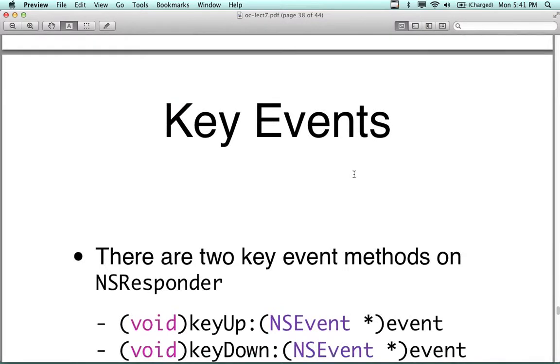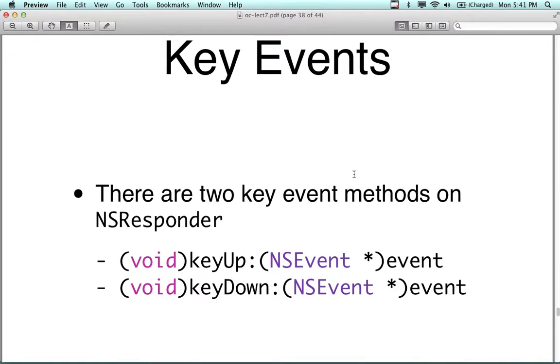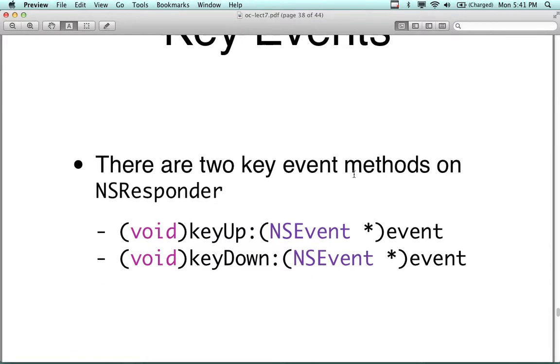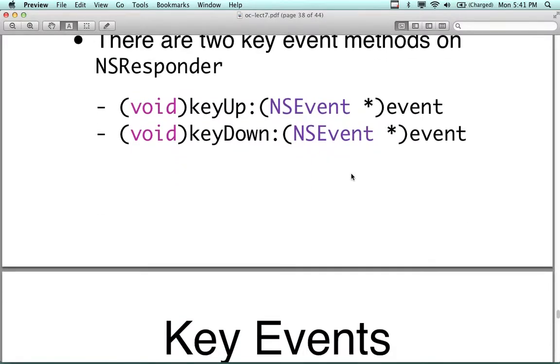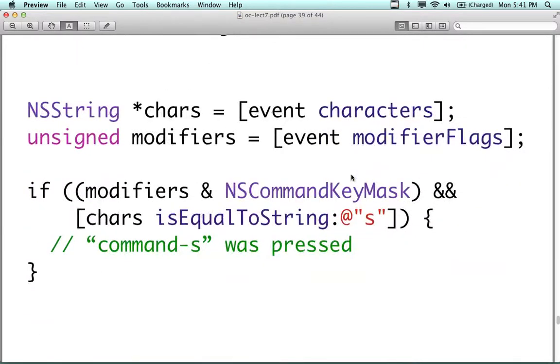So key events and mouse events are pretty much what we get on a Mac OS X system. In terms of key events, there are two different methods on the NSResponder: keyUp and keyDown. It's like an NSString, let's say for example characters, which may give us the characters of the keyboard key that was pressed, key up or key down, and an unsigned modifierFlags we can set in here.